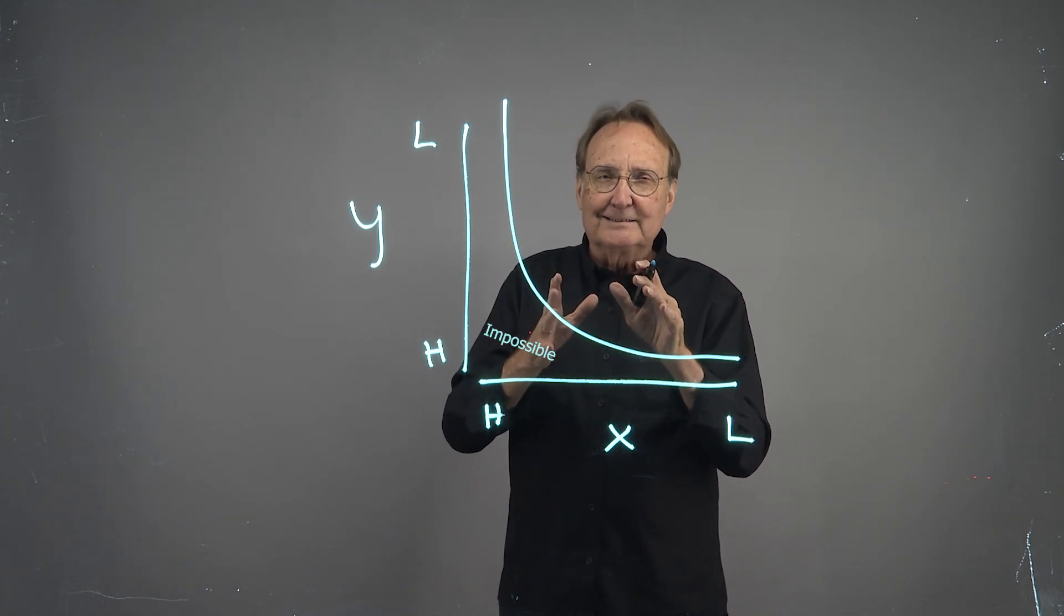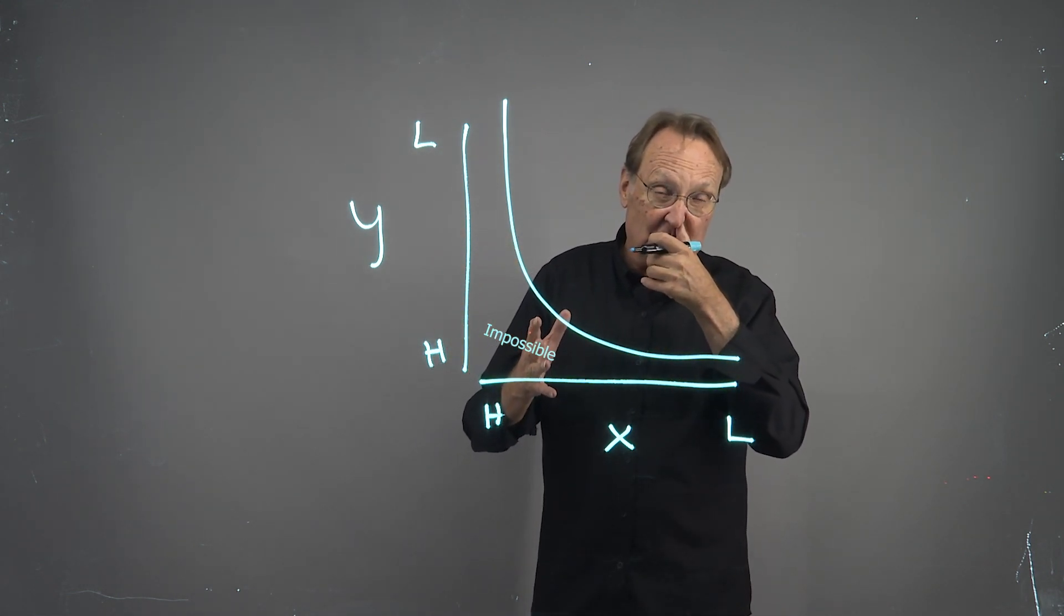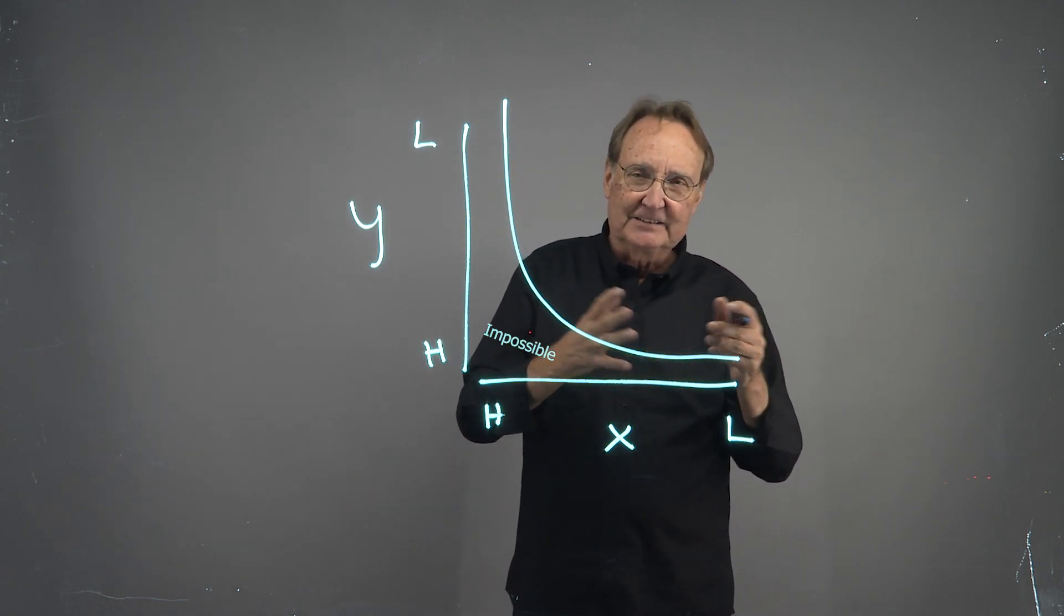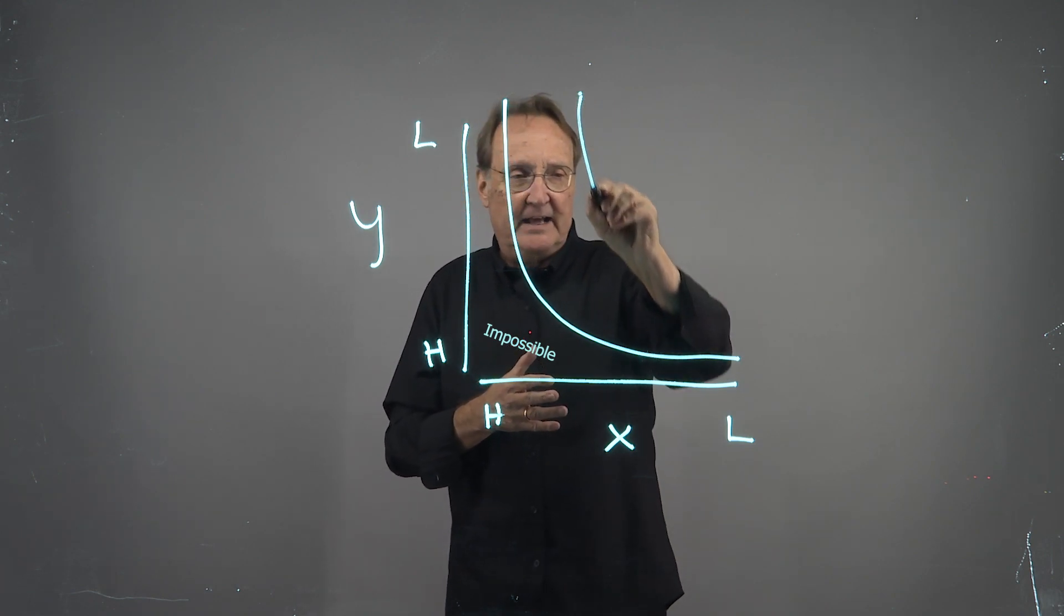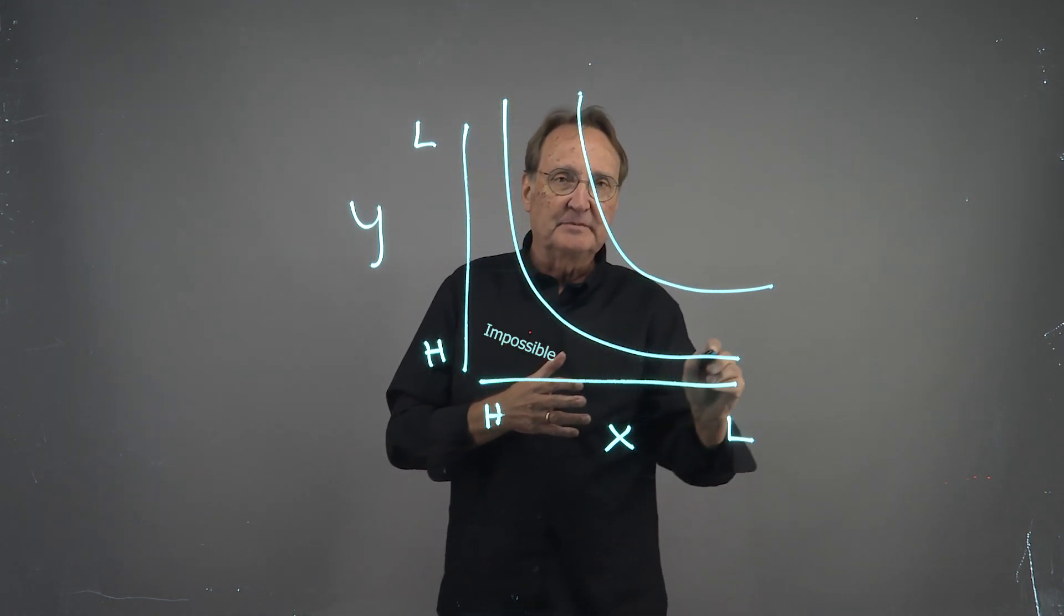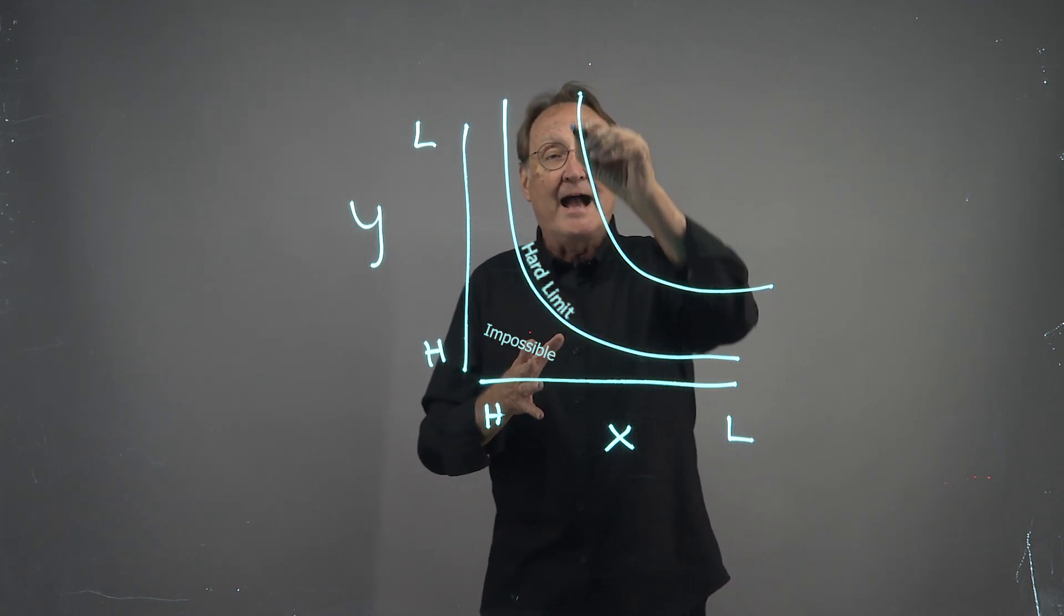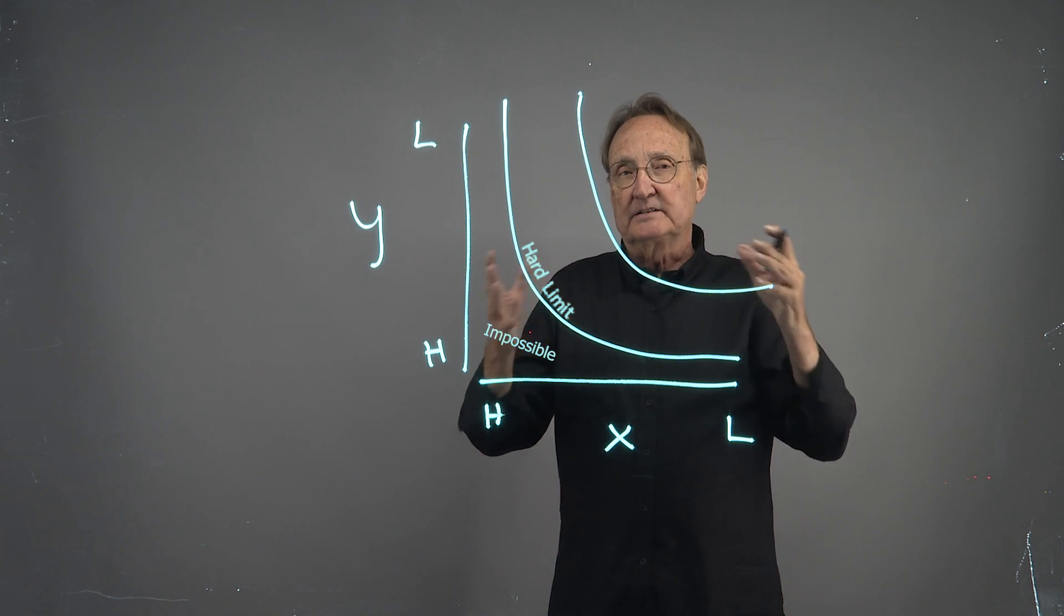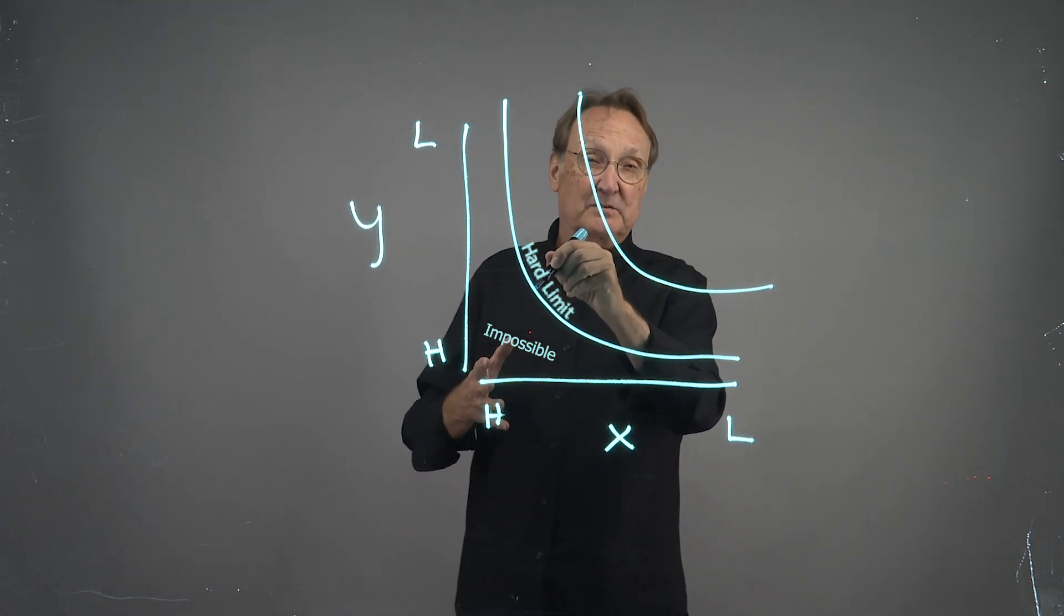Now, that's not the way it really works though. The way it really works is we build a system and deploy it into the world and it changes. It gets older, it gets updated, it gets maintained. So actually we're operating away from that theoretical or hard limit. This is the hard limit line, the best we could possibly do. Often that's idealized. We're actually operating on a different curve given the design, the system and where it is in its life cycle.